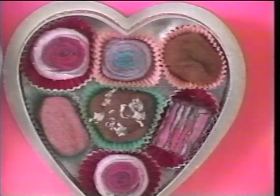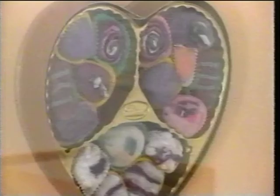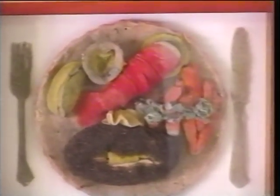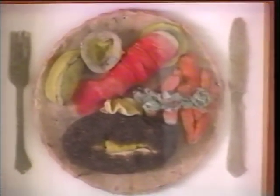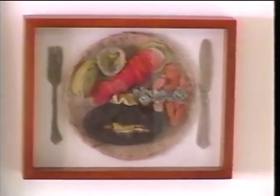The one that's got the lobster dinner in it, the lobster dinner was from an installation that had 2 dinners in it, and it was about people in love celebrating at maybe Valentine's Day or such. So it was a Valentine dinner, and when I was framing things up for Utopia, I just thought it would be kind of nice to bring that out into the light of day again.